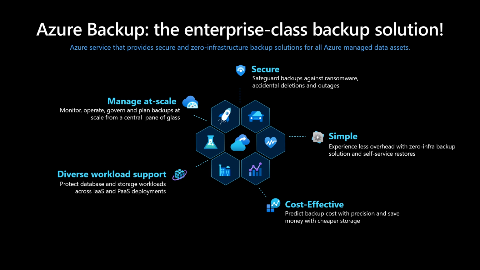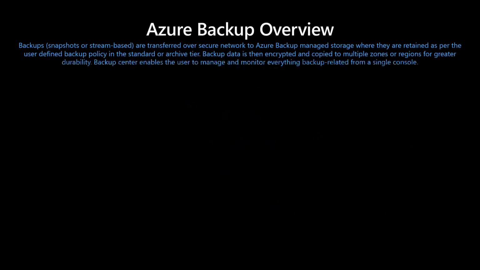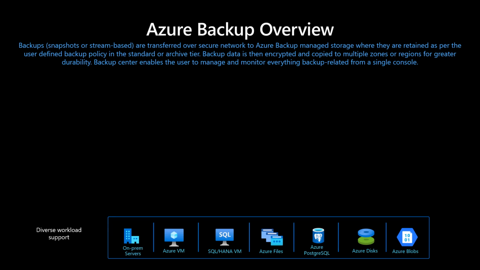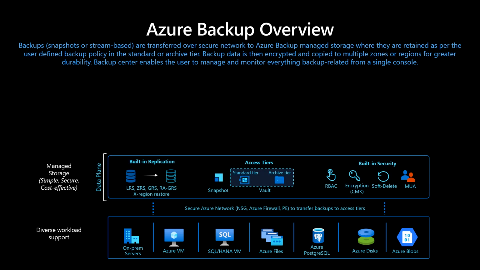Let's take a look at a high-level overview of the Azure Backup service architecture. Microsoft Azure Backup supports a variety of on-prem as well as Azure workloads, and Microsoft continues to expand support regularly. Backup data from these different data sources are moved securely to the data plane, also known as backup storage, which is an auto-scaling, reliable set of storage accounts managed by Azure Backup and isolated from customer tenants to provide additional security.